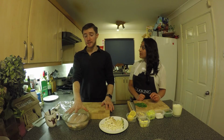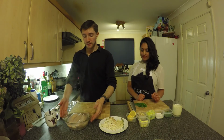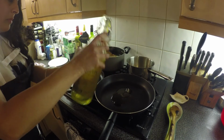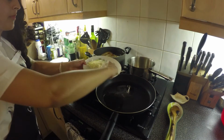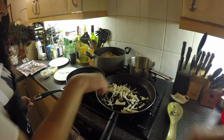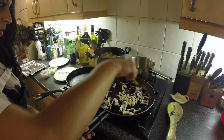While we're doing this, we can start our sauces and our leeks. So we'll go over to the stove. We're going to put a splash of olive oil in the pan. We're going to add our mushrooms. So here we've got a selection of enoki, shiitake. We're just going to gently fry the mushrooms until they get some colour.